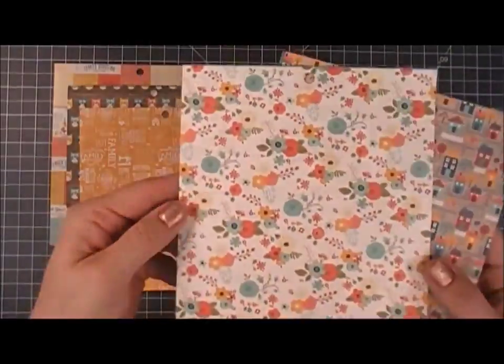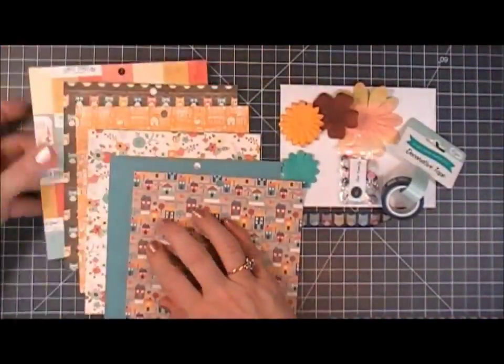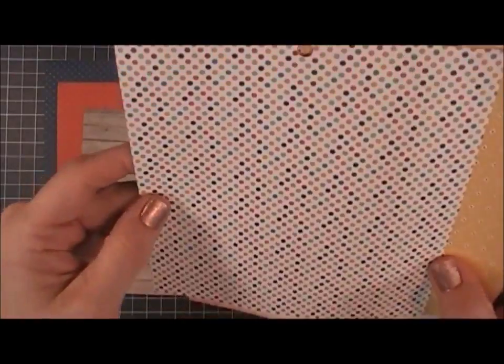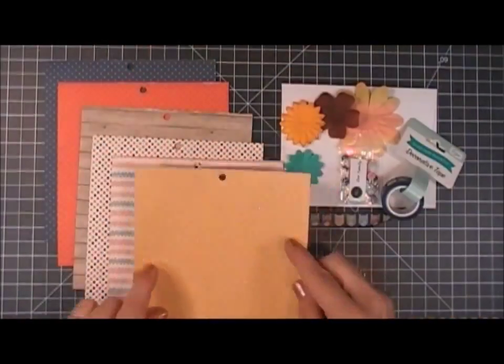So there's the top side. I'm just going to flip them over and show you the back side. A lot of fun colors. Okay, and so that's collection number 4. So let's make our card.